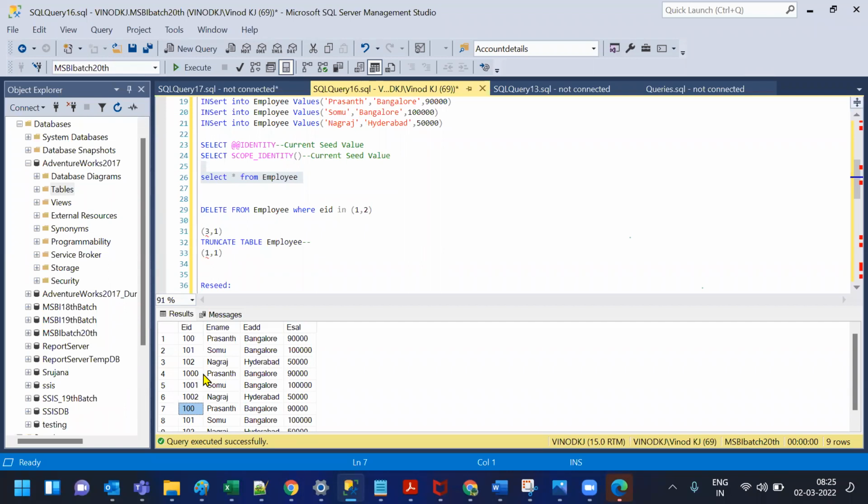Understand? But don't prefer this reseed for these cases. Nobody will insert in-between information using the reseed. Reseed will always help us when you don't have permission for truncate, only permission for delete, and you want to reset to the original position. We'll go for the reseed option. If you try to do a truncate, they will say you do not have permission for that. In the sense, it will be controlled from the administrative side. Okay, got it.